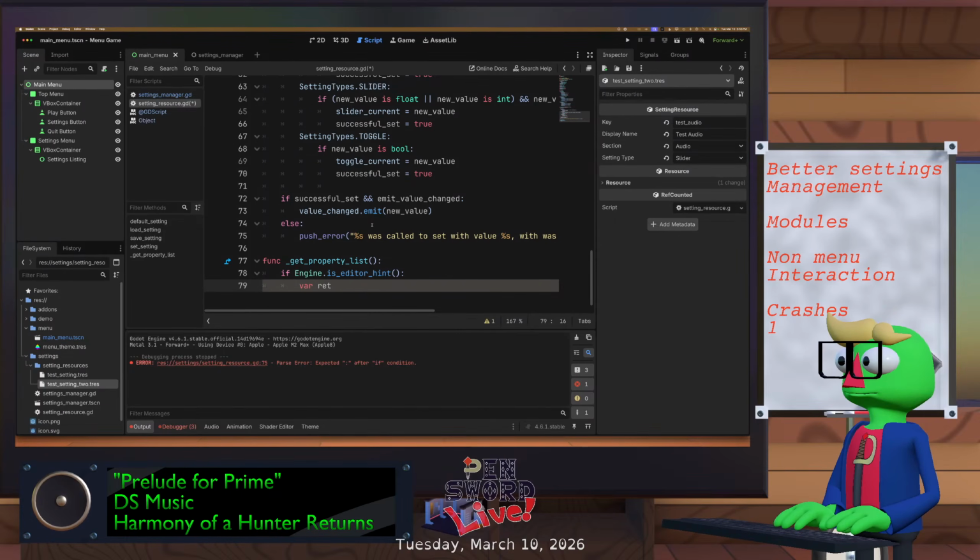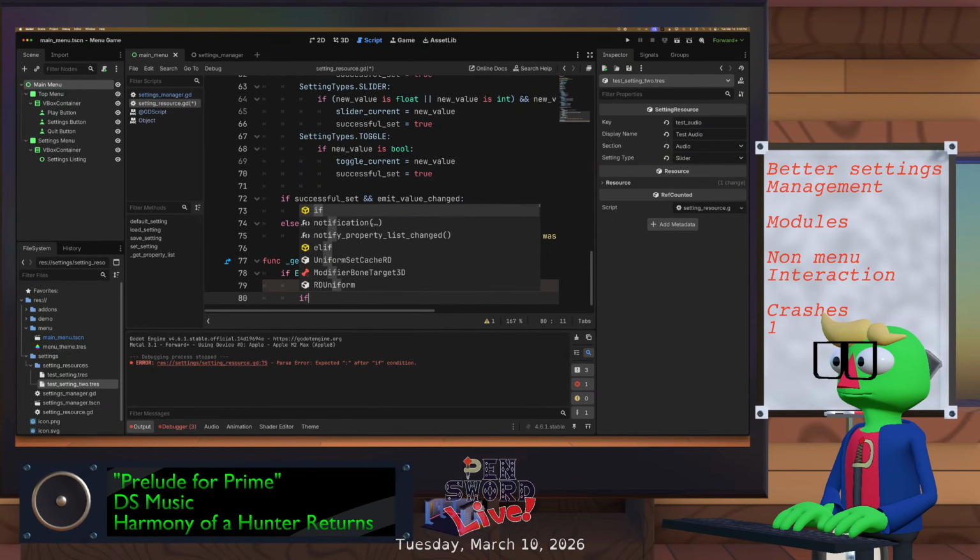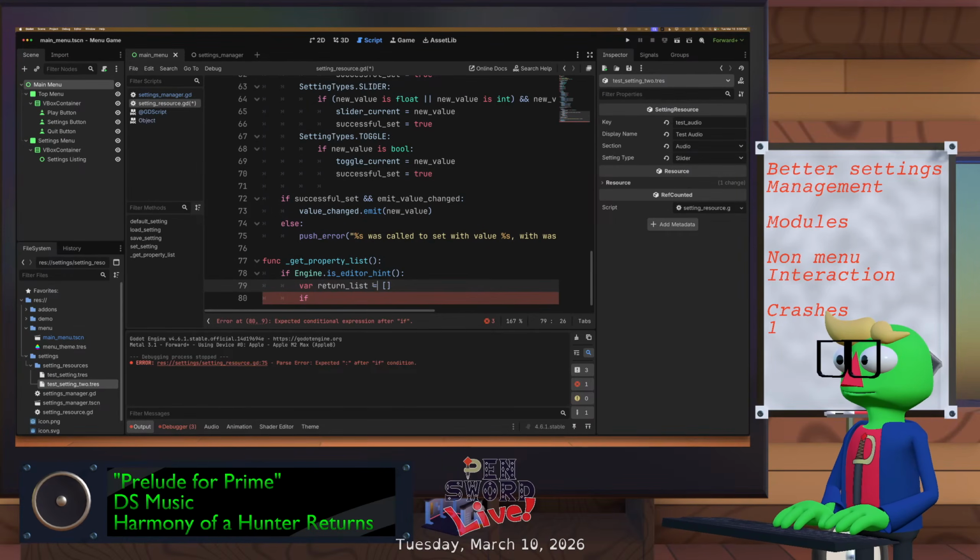Okay. Return list. I think that's what I want? Yeah. Also, statically type that as an array. Yeah.